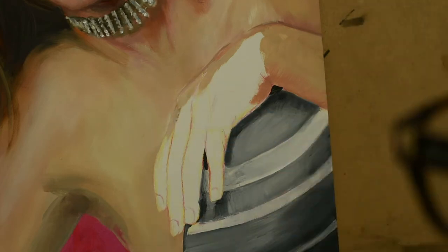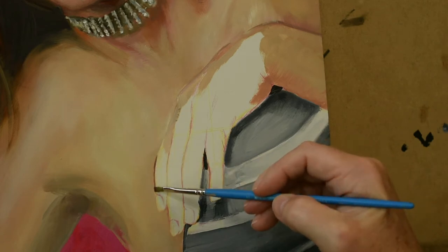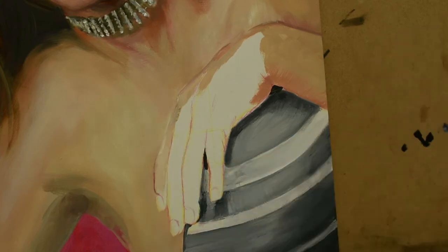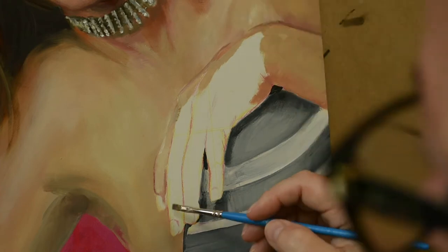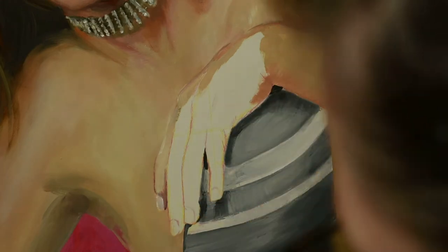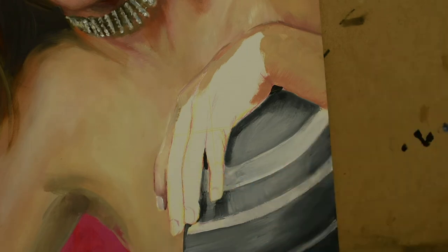Moving on into the hand now. With the hand, as the fingers are closer to the viewer, like the pinky and the ring finger, those two fingers may have a bit more detail and be in more of a focus to the viewer, and the other two fingers further away from the viewer can just fade away a little bit more. Also, you want to make sure you're paying attention to the light source and you're creating transitions and volume with each finger.